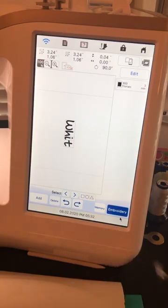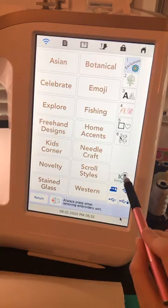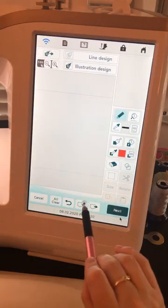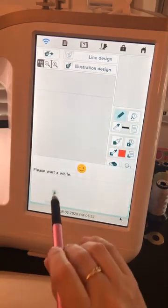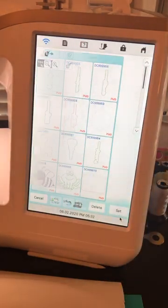Oop. Now what did I do? I accidentally erased it. Well, that's easy. Remember, I saved it over in IQ Designer. All I have to do is go back to Add, IQ Designer, and now I'm going to use the pocket right here that has the arrow coming out. I'm going to go to where I saved it, and there it is right up here, and Set.